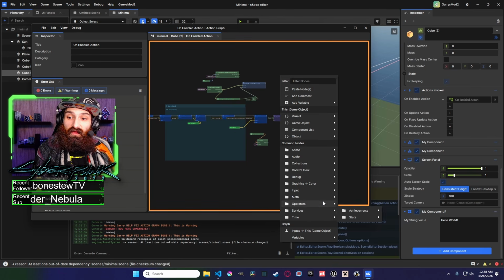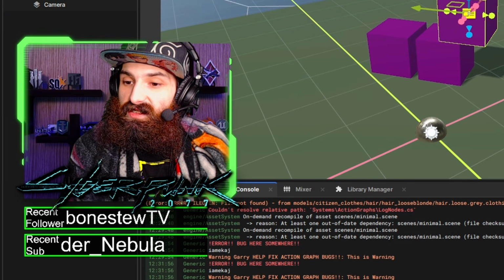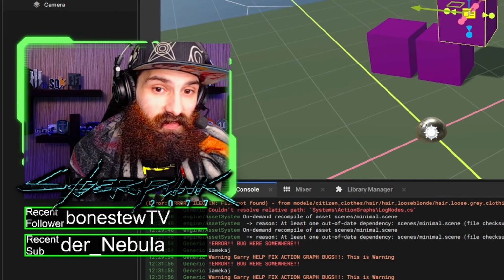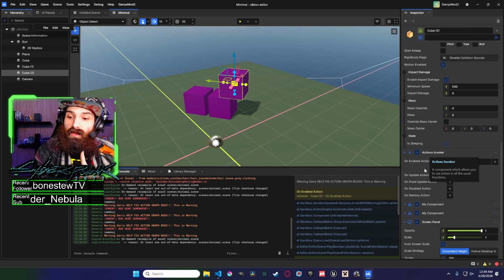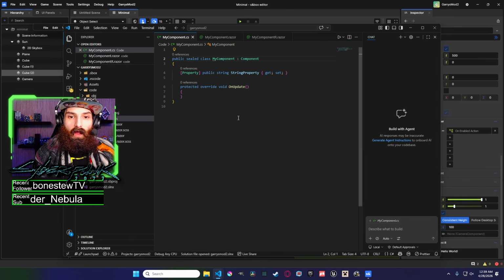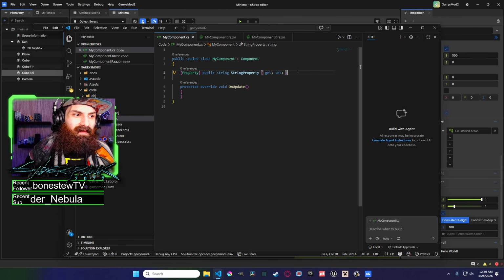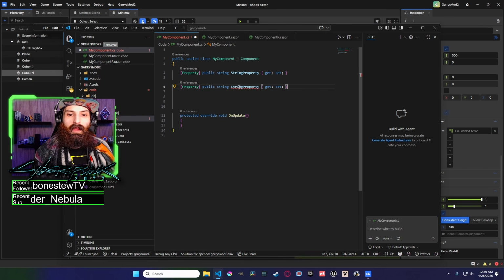Action graphs are really great. Action graphs are one of the best; you can do legacy components on anything. That's why legacy components are really great. And not only that, want to know another thing too? Watch this. So if I go into my component here, how do I create an action graph variable? Well, there's a few ways. There's like 2 ways that I know. So if you go here, you got your property.